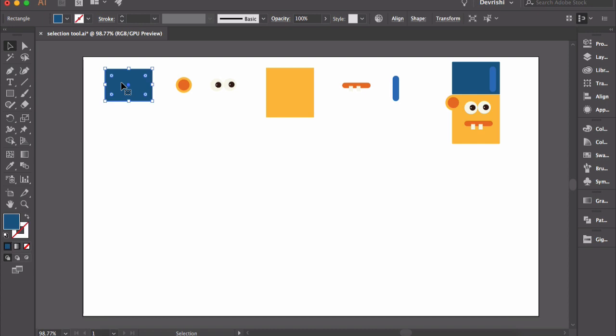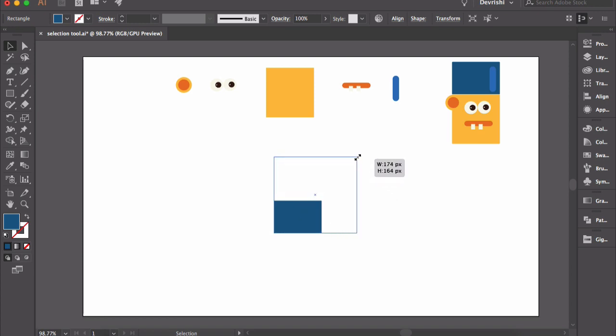Just click anywhere inside the box to select it. Once the object is selected, you will see a bounding box around it, signifying that the object is selected. Now click, hold and drag to the desired location to move the box, and then let go of the mouse. In the bounding box, you will see these square points. Just click and drag to change the size of the box.